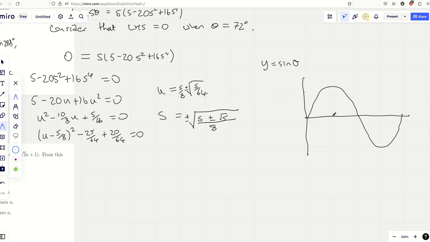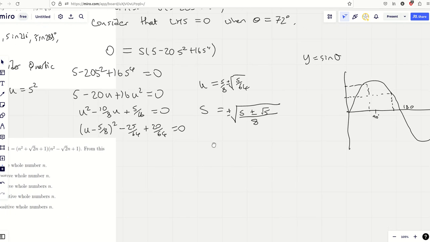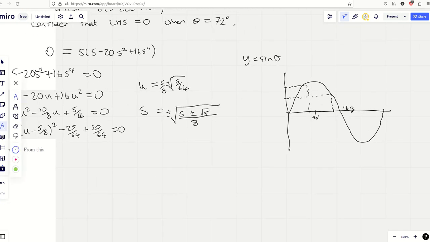72, bearing in mind that's 90, yeah? 72 is like here, yeah? And then 144, well, that's closer to 180, so that's lower, like there, yeah? And then after 144, what do we get? 216, which is 36 above 180 rather than being 36 below 180. And then we're going to get 288, which is close to 270, and it's like over there, yeah? Now, these are your 4 roots.